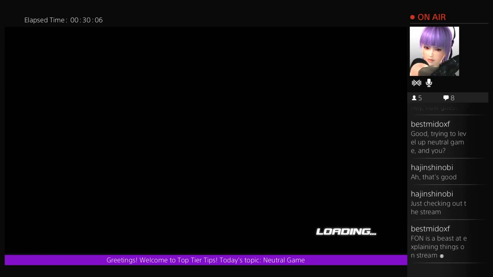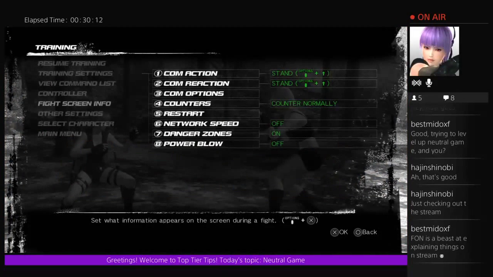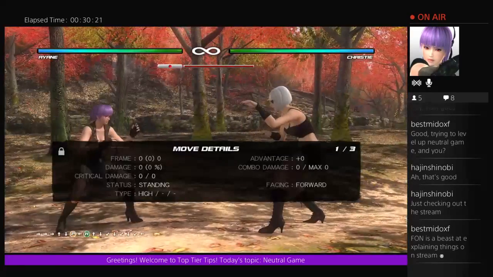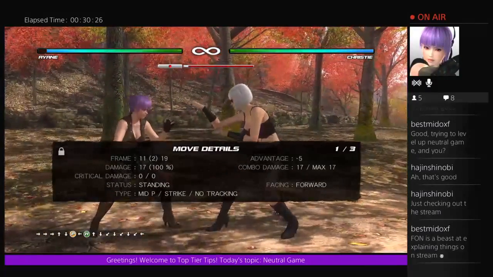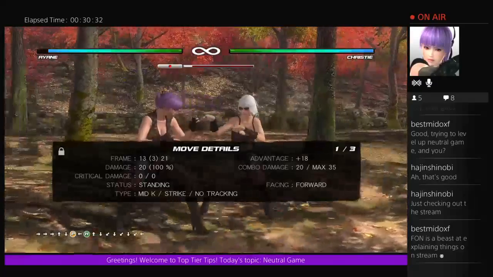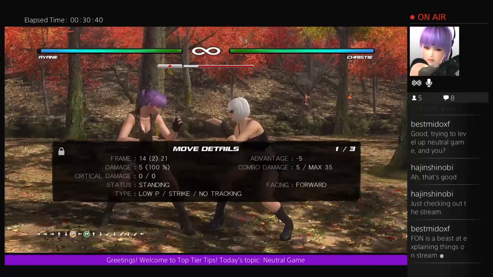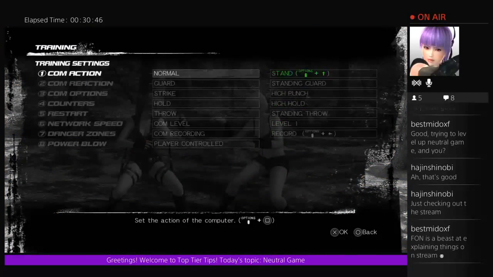I'll use my other girl here, Christy, as an example, to show a little comparison. Christy does have a bit of a contrast in speeds. Christy possesses a 9 frame jab and an 11 frame 6P. She technically has a 12 frame mid kick and a 13 frame mid kick, and a 12 frame 2P. So in this situation, Ayane can only beat out Christy on her low, for instance.